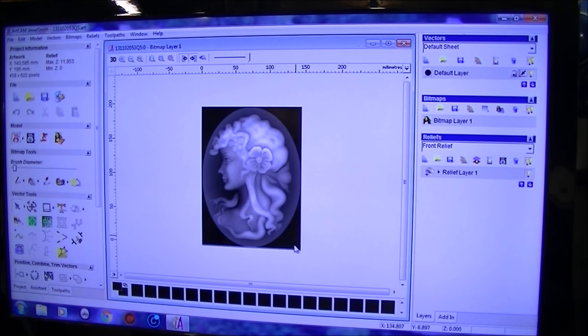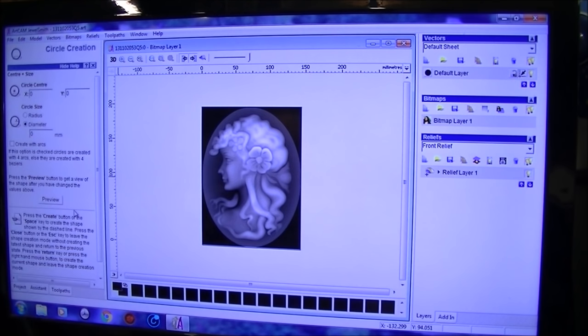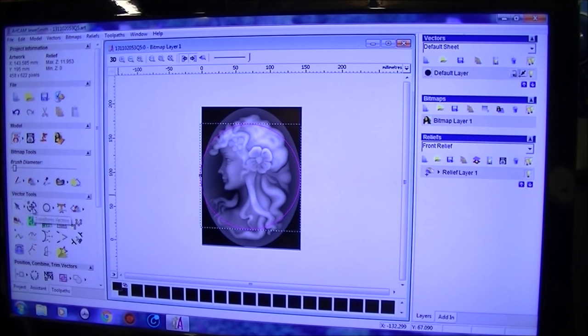So what we're going to do now is pick a drawing tool. You'll notice some of these have little triangle tags, which means behind them there are many tools you can use. This is a drawing tool or vector tool — a vector really just means a line or a circle or any type of line. We're going to pick a circle and then modify it. It should snap to the middle — I'm going to pick roughly the middle and draw it out, then alter it. We're going to modify that circle now — this tool is a modifying tool.